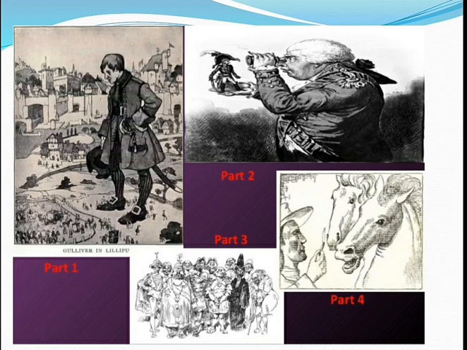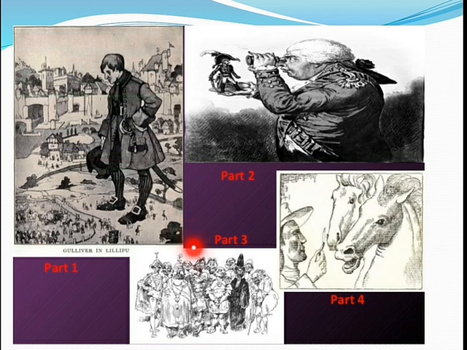I have gathered a few pictures of Gulliver's Travels. The first is the part in which you can see Gulliver standing in the land of Lilliput. The land of Lilliput was a land of tiny people. Tiny means small. Second is the part where he is standing in Brobdingnag. Brobdingnag was the land of giants.